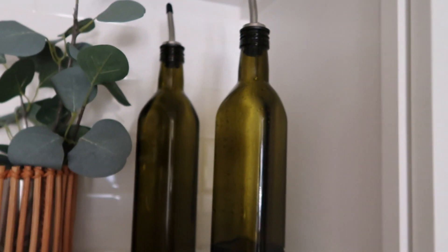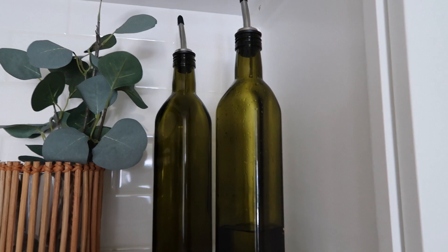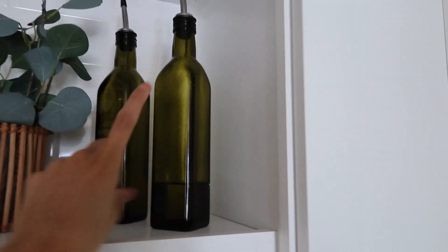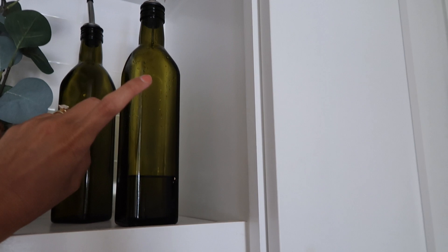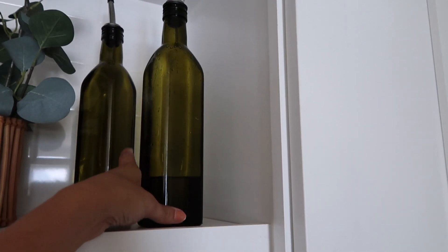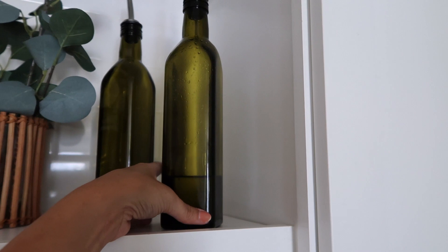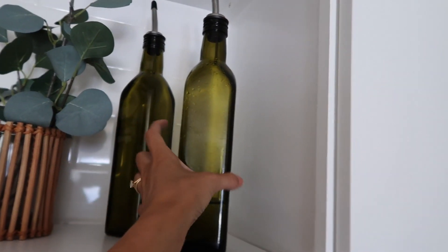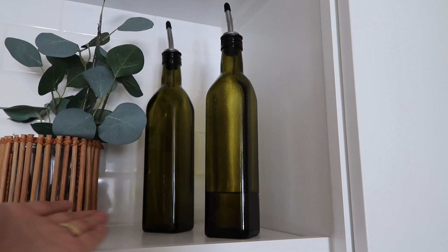Next item in my kitchen are these olive oil glass containers. Personally I'm all about aesthetic and I cannot stand the packaging that grocery stores sell their stuff in, especially olive oil, when you can display it in something as cute as these. These did come from Amazon. This one I need to get some balsamic vinegar for but right now we just have olive oil. I am just obsessed with how these look displayed on my little shelf in the kitchen — it's such a high-class pretty way to display your olive oil. They're super good thick glass and you can also find similar ones at HomeGoods.